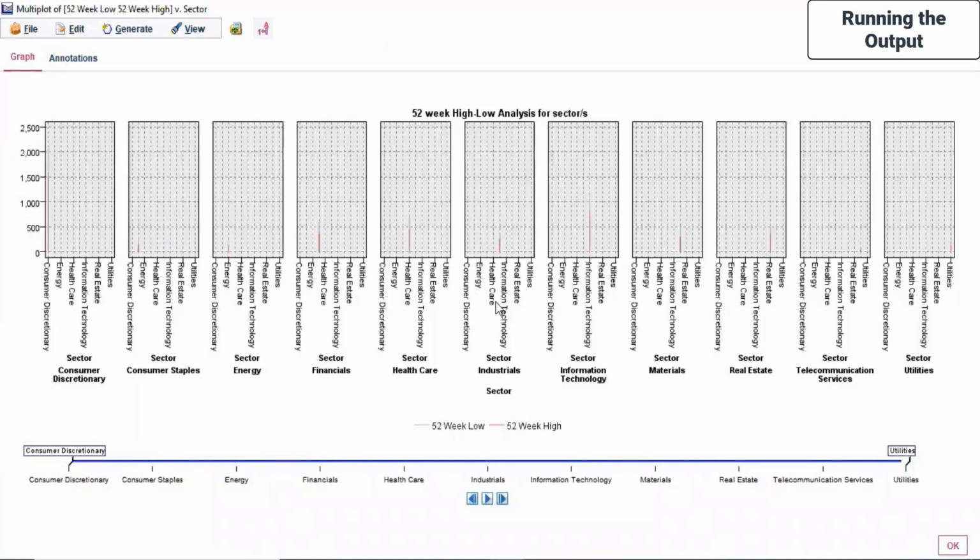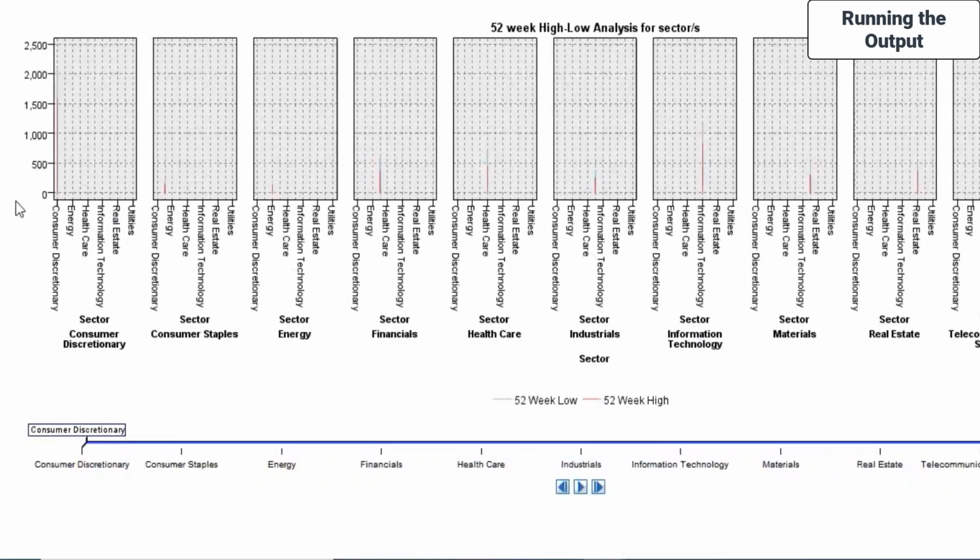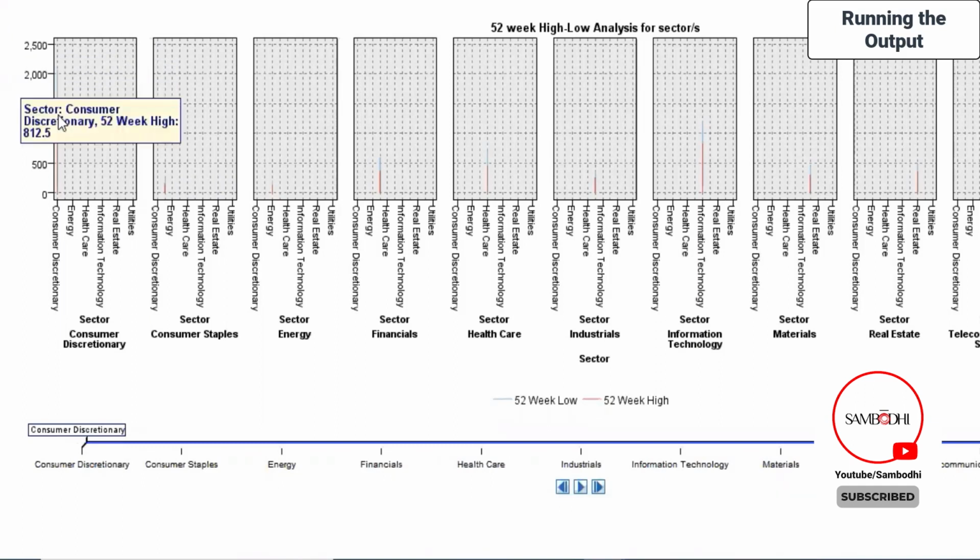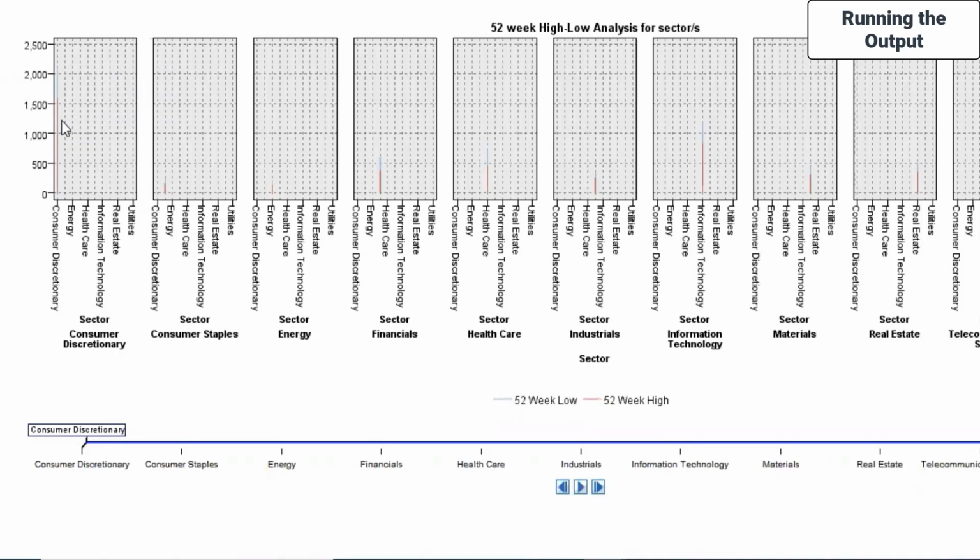Now that is a plot that it has generated. Typically this is for the different sectors that they have provided us with. Okay, so for different sectors, there are different price data that they have provided us. So the 52-week high that they have provided us with is 812.5. Out here it is at 14.24, but again if you go slightly above, it's 21.75. If you go here for the discretionary sector, the 52-week low is 1498, 52-week high is 81295. So for different sectors, they have generated us the output over here.